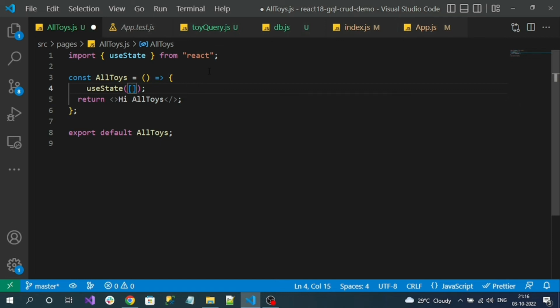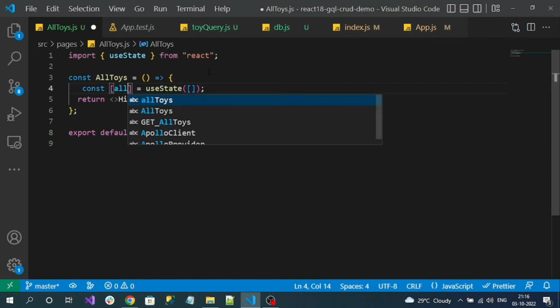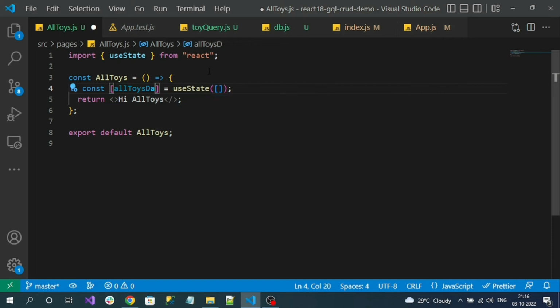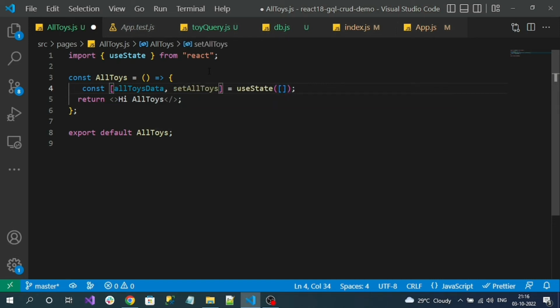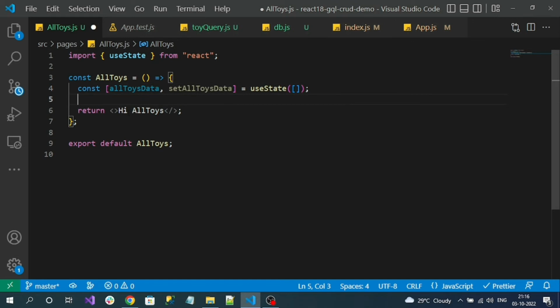I will name it allToysData and setAllToysData. This array must be looped and bound here, right?